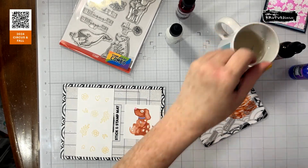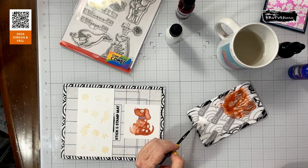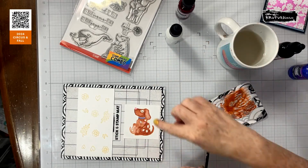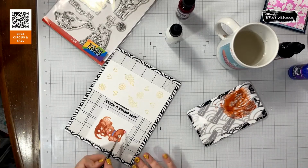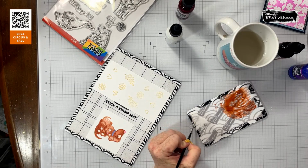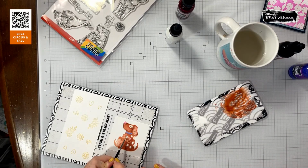Okay, the only part we have left to do on our cute little puppy dogs is the little bit around their eyes. So I want to thin the aqua pigment up, and then I want to do what I did with the ears. Remember with the ears? I was like, just go in real quick and just add a little bit. That's what we're going to do. Just a little bit of paint, just a quick swish, swish, swish. And then he'll have white around the eye, but you'll still be able to see the eye that I did. Just a little bit of paint and a little bit of swish, swish, swish, and you're good. And that's a technical term, by the way, swish, swish, swish.